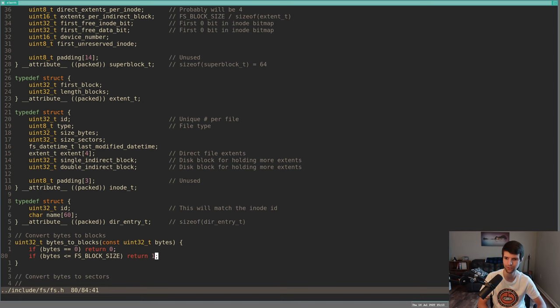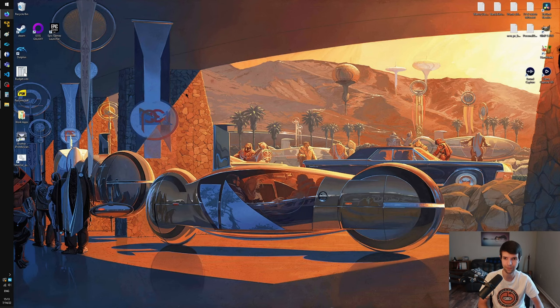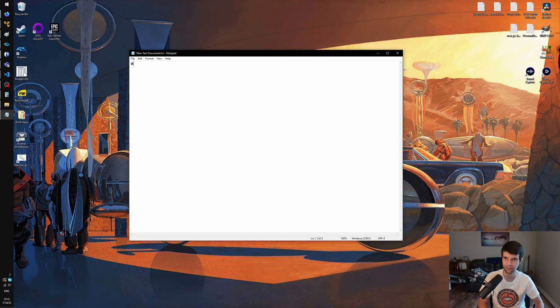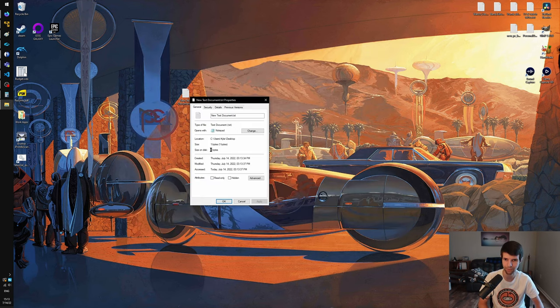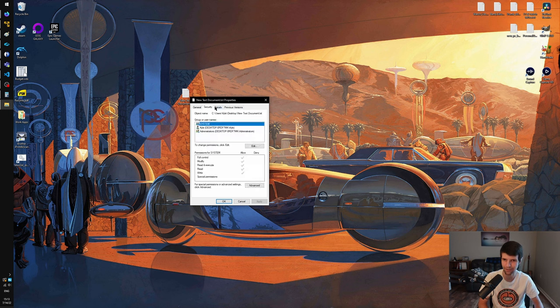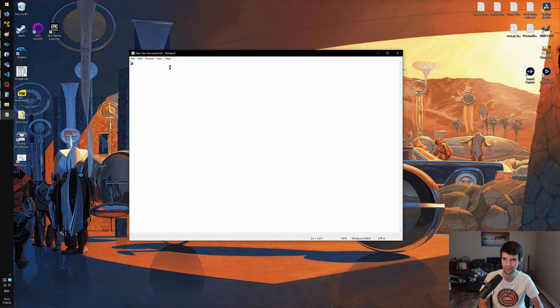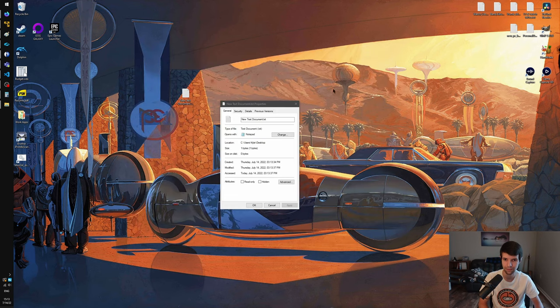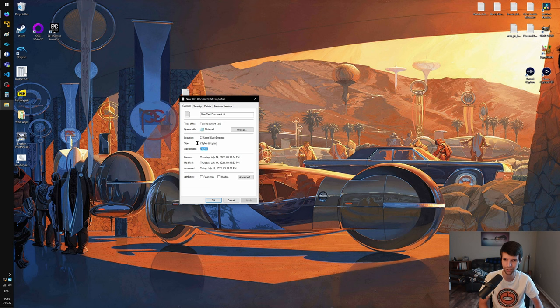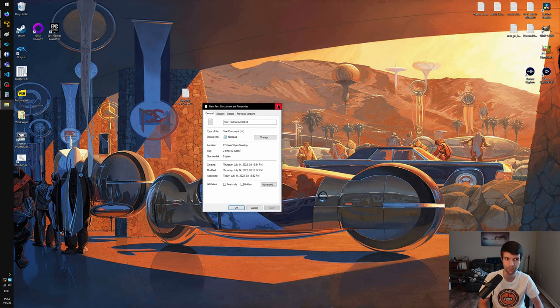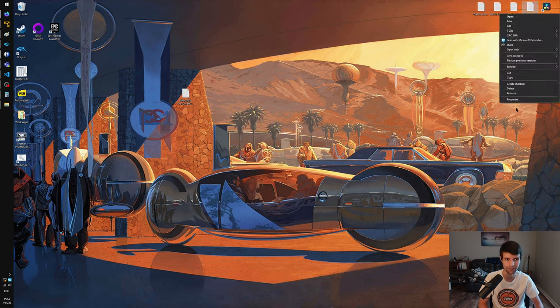You do see this in things like Windows, by the way. I don't have anything incriminating on here. So if I make something here, we just do an A, I'll save it to disk. It takes up 1 byte. It takes up 0 bytes on disk. However, if we need it later, it will take up more than 0 bytes on disk. It just doesn't seem like it at the moment. Because I think Windows probably queues up disk reads and writes, and until it's actually needed later, it's not going to get rid of it. But we could have other small files over here, like my to-do list.